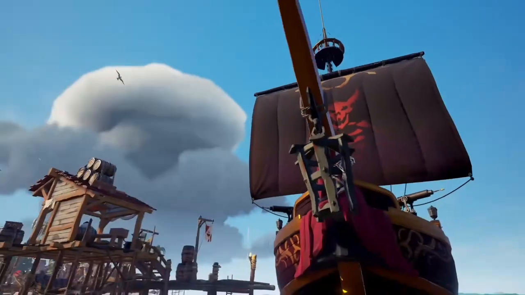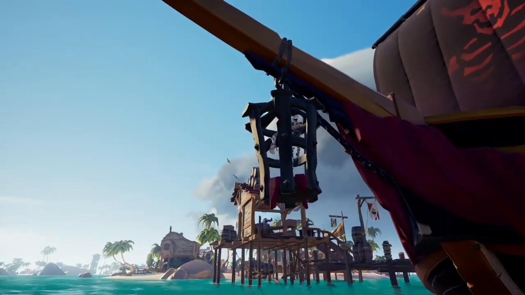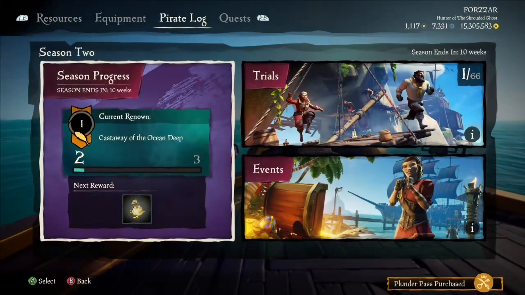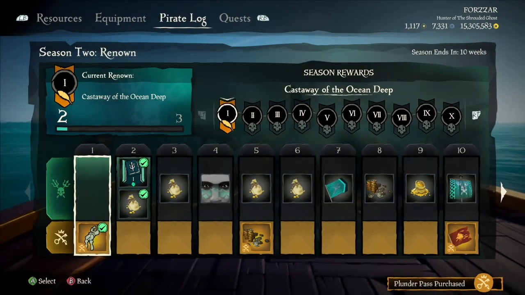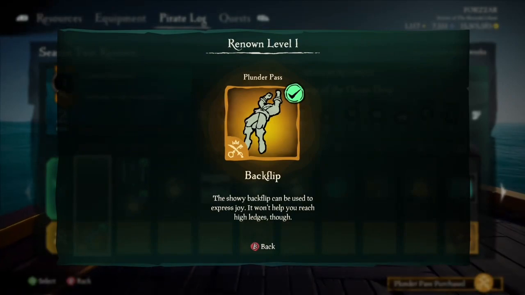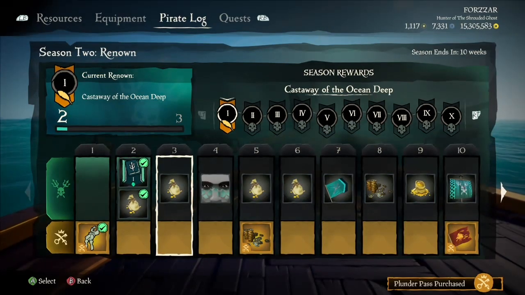I didn't buy the premium sails this time around. The difference with the collector's version of the figurehead is that the skeletons hang in a golden cage. Now, this is the contents of the Season 2 Plunder Pass.